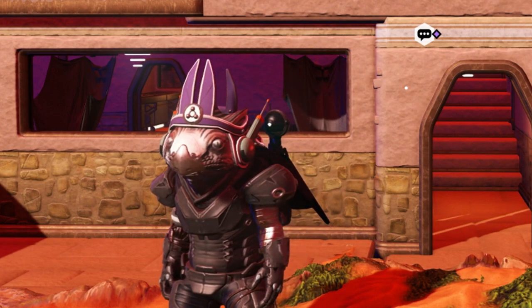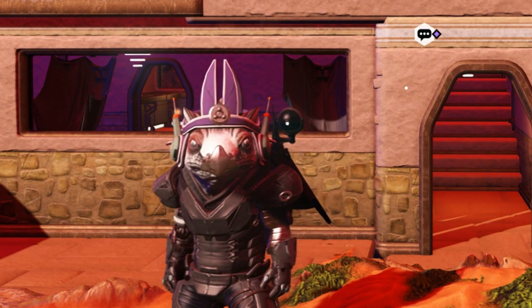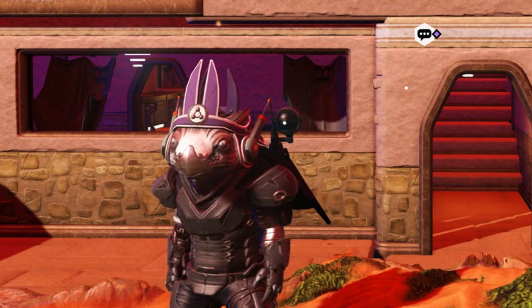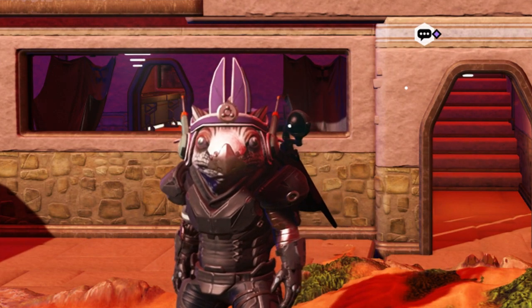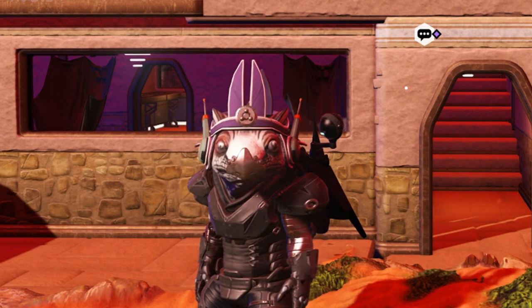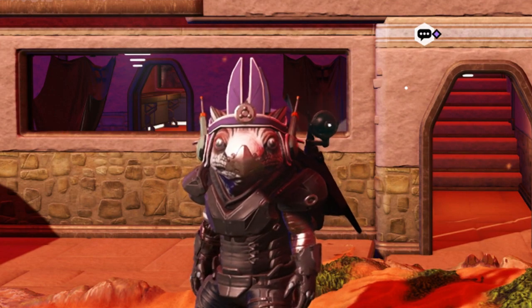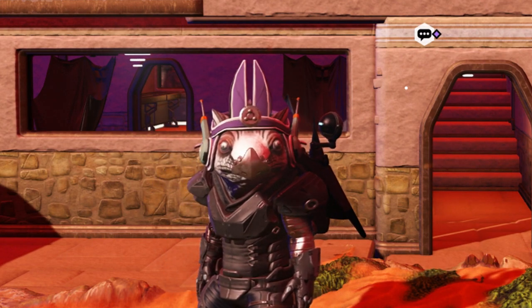Within the first two to three minutes, you need to decide where you are going to be hunkering down. Once you're in that position with all your gear, you need to make sure it is comfortable but well protected, because you need to stay in there between 7 and 14 days. The reason for that is because from nuclear fallout it'll be way too dangerous to go outside due to high levels of radiation. However, each and every single day that goes past, the radiation will actually halve. It takes between 7 and 14 days for radiation levels to come down enough for you to go outside again.